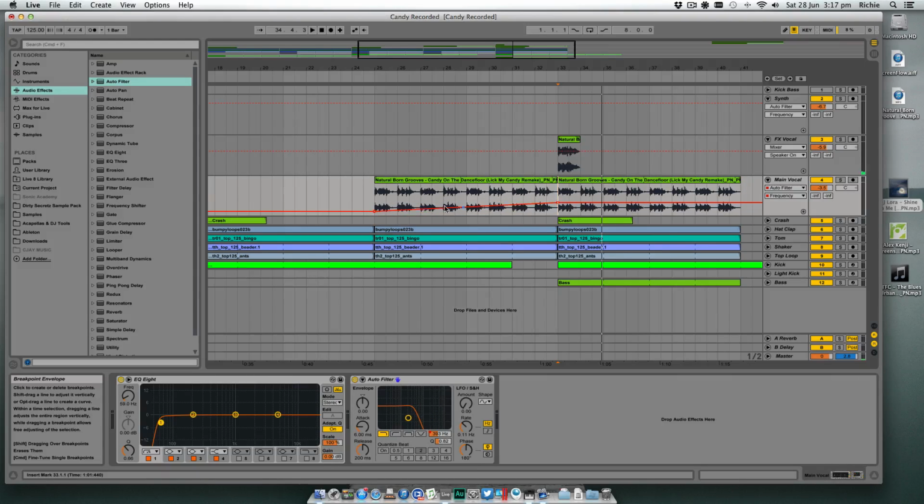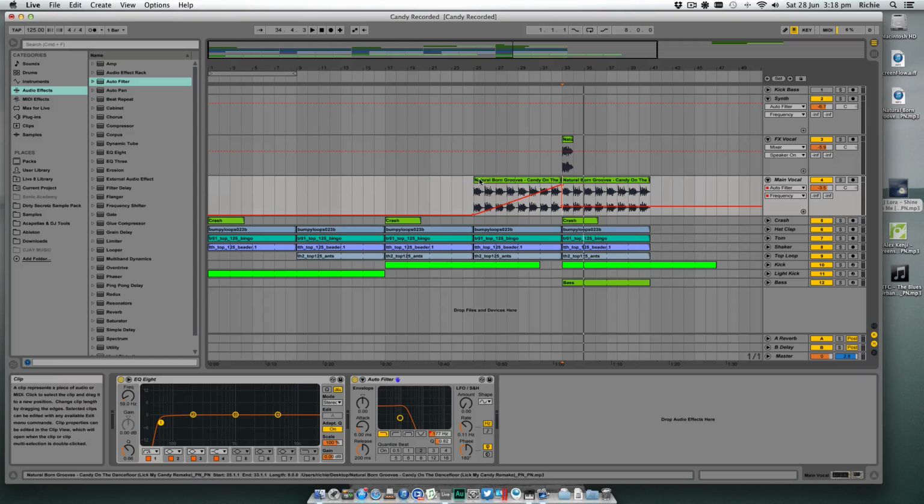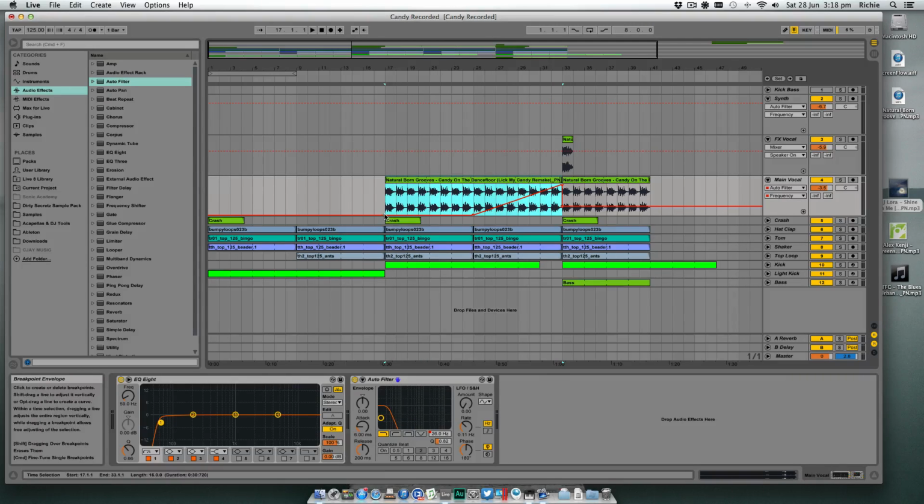and then add another point here, so it rises all the way through to that first minute mark, and then just drops straight down and goes straight into the track. So in fact, I might even extend that out a bit longer. So we're building it over half a minute.